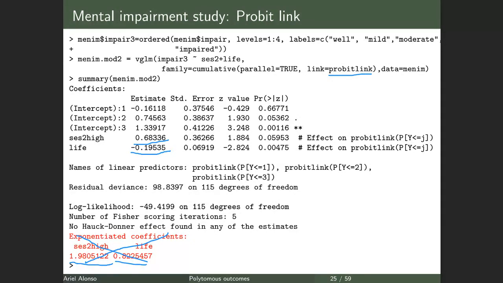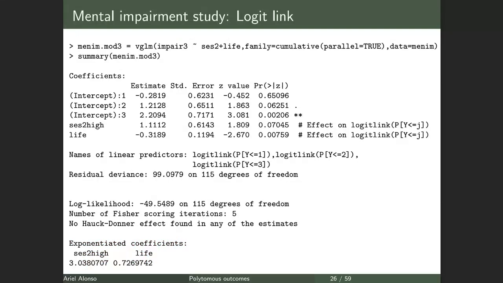And if you remember well, in logistic regression, that was one of the reasons why we use the logit link, because when you use the logit link, you have this very nice interpretation for the coefficients. They are the logarithms of odds ratios. So if you exponentiate the coefficients, what you're getting is odds ratios. Here, R gives you the exponentiated coefficients by default, but they actually don't have any clear interpretation. So you cannot look at them. If you want to look at them, then obviously you will have to use the logit link.